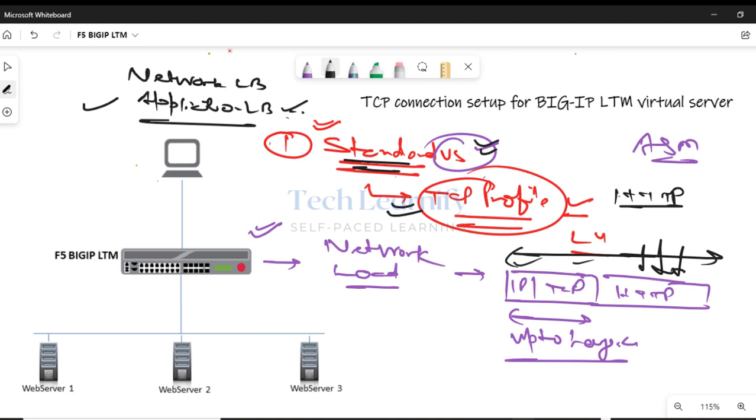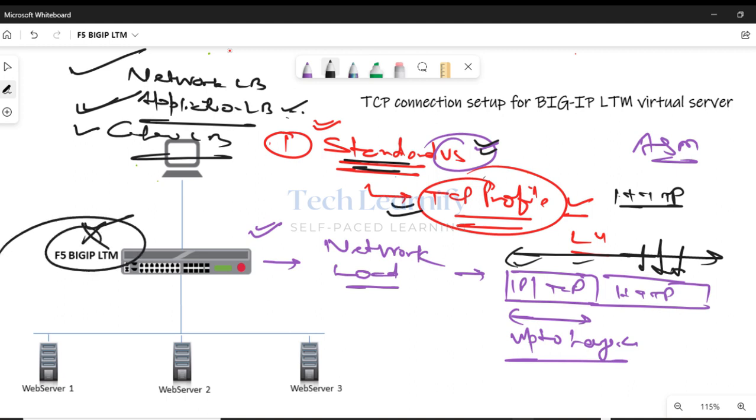Right? If you have ever worked in any cloud computing environment, like Microsoft Azure or AWS, whenever we create a load balancer there, generally we are given an option to select from the list whether we want to launch a network load balancer, application load balancer, or gateway load balancer, right? But the same is not true here for the F5 BIG-IP system.